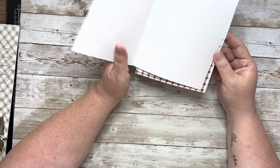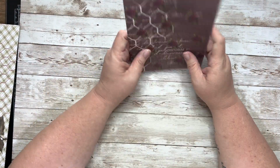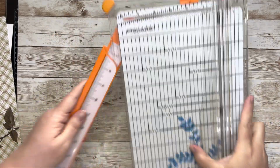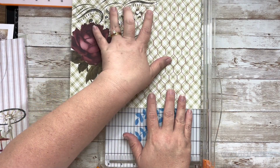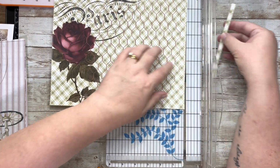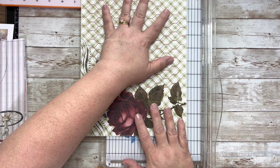All right, now since we're doing a journal, we need to add some paper. And our papers need to fit in here, so I'm gonna cut them at probably like 10 3/4 by 7.5. So just kidding, we gotta have our cutting board back out. All right, let's see. I need this to be 10 3/4. We're gonna cut from the bottom on this one by 7.5.